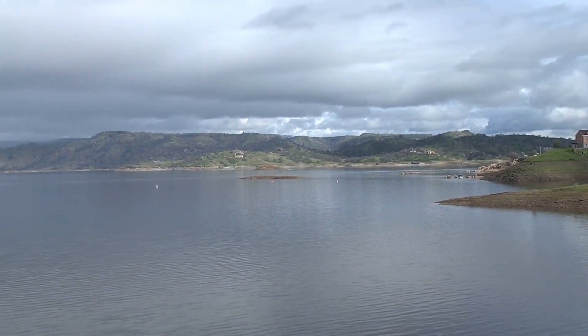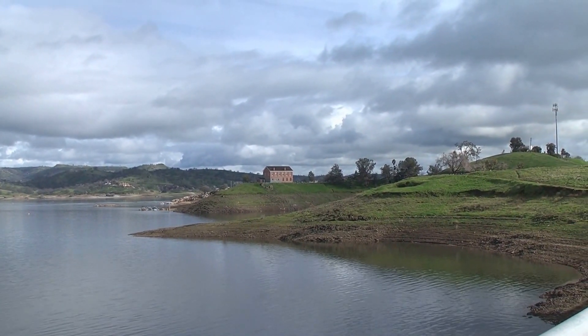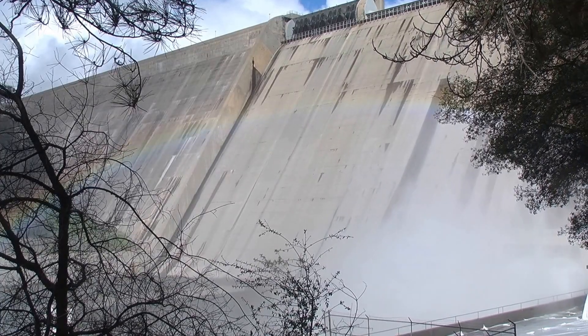This water mainly goes down to the east side farmers. What's the basic reason why west side farmers get their water from somewhere else? West side farmers get their water from the delta. We have a pump station — Tracy pump plant — that pumps water from the delta south to the west side farmers, and that also goes all the way down towards Bakersfield. The reason they don't get it from here is because the water supply is not as dependable. The last time we had flows like this was 2011, so there would have been five years that they would not have had any pumping to the west side.